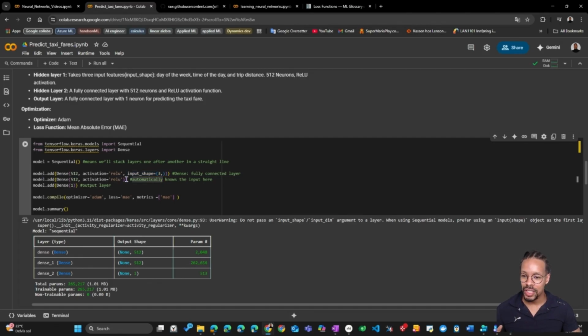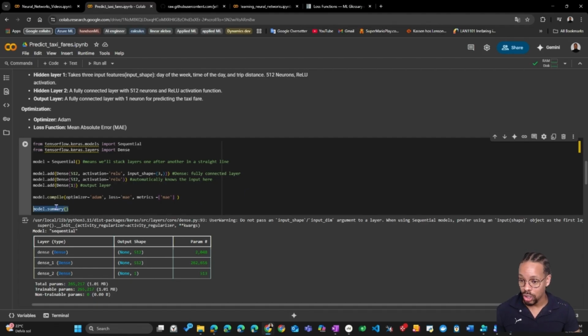We do the same for the next layer, but here we don't specify the input because the input comes from the previous layer. And the last layer, which is the output layer, has only one output, so we have one neuron. This is a regression problem, and we don't need many outputs. We are just trying to predict a number, and we compile the model with the Adam optimizer and the loss, and we get the metrics for the loss.